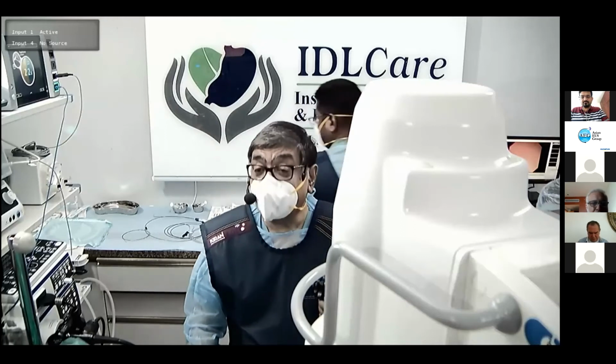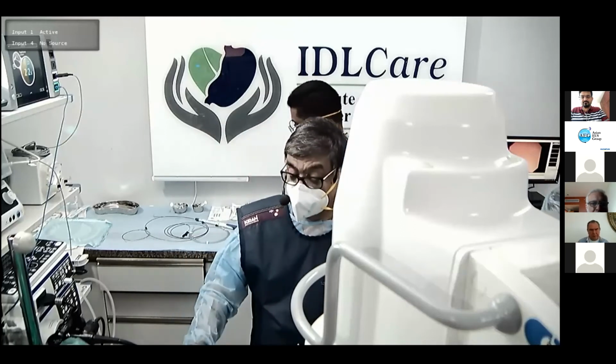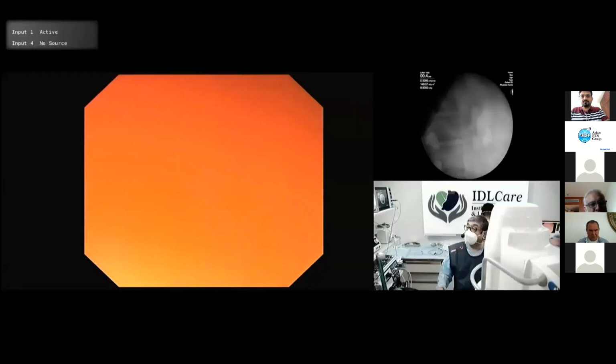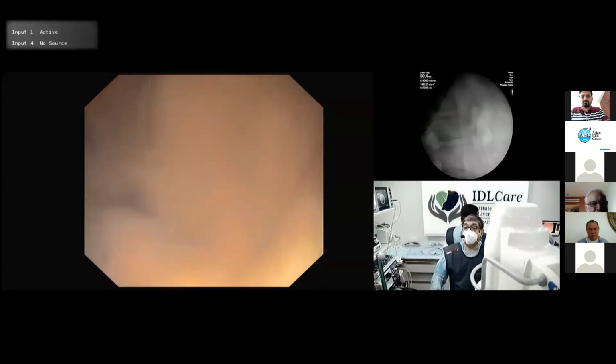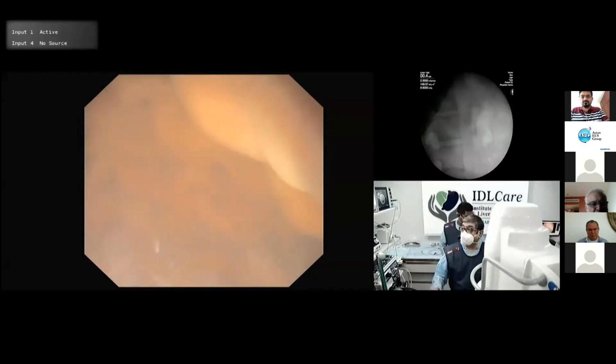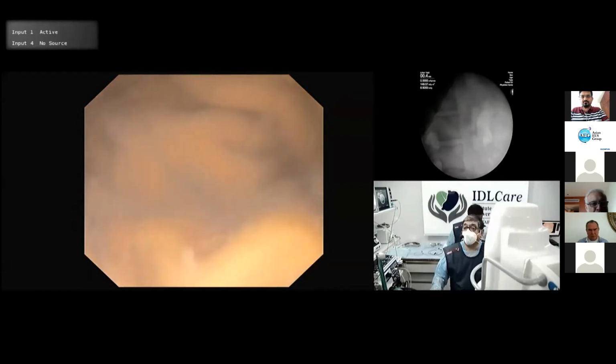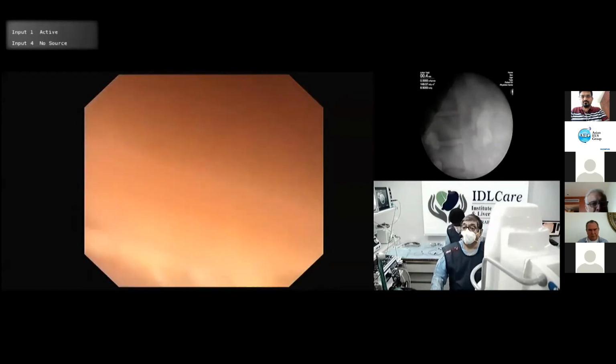And this time we cannulated the pancreatic duct. We did the ERCP. But there was a very tight stricture, and we could not pass even a wire. The contrast also was not going, and the wire also was not going. So we thought we'll see if it is possible to do an EUS guided pancreaticogastrostomy.